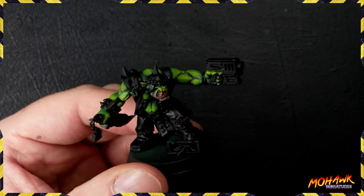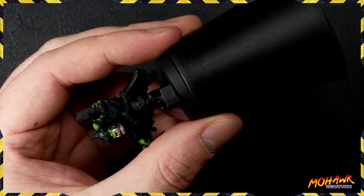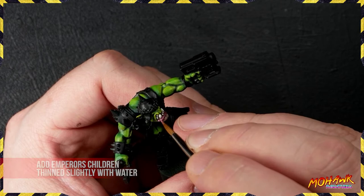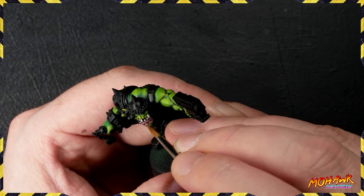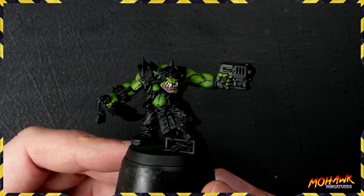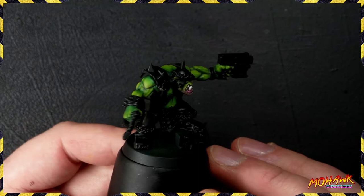There's those teeth. Just keep adding more Menoth White Highlight to that, thin it a little bit for ease of use, and paint up your teeth. I did about four different highlight passes on this, working gradually in more and more of that Menoth White Highlight - it really gave a bright, stark contrast to the rest of his face. We didn't go up to actual white. For the lip, we're adding in some Empress Children, thinned ever so slightly with water, putting in a few little lines on that lower lip - really gives him a lot of personality and character, makes it look a little bit more 3D. There's our first pass at Orc skin. This is Gorsag, and I think he looks great.